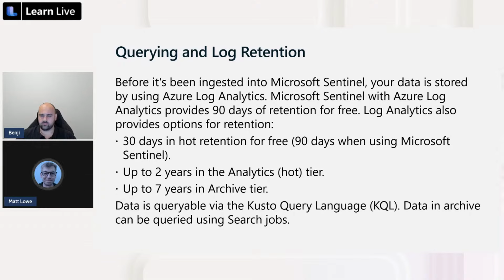So by default, when using Microsoft Sentinel, you will be given 90 days of data retention for free out of the box for that data that you're ingesting. Some Microsoft platforms might do 60 days. For Microsoft Sentinel, we do 90. But if you do need more, there is the option for extending that retention from 90 days up to 2 years in what we call the analytics tier or the hot tier for data, actively allowing it to be queried, used for detections, used for visualizations, and so on.